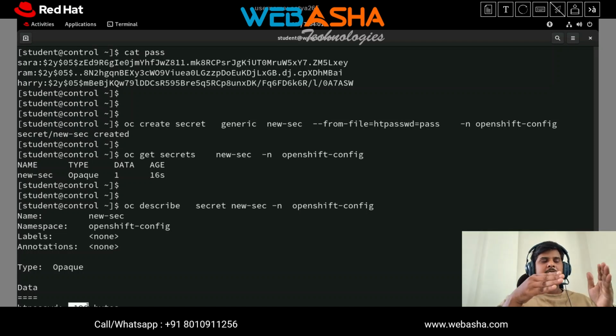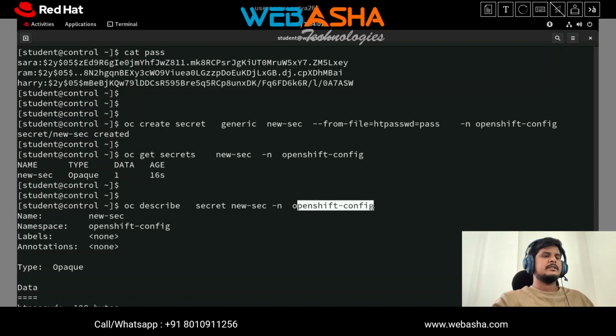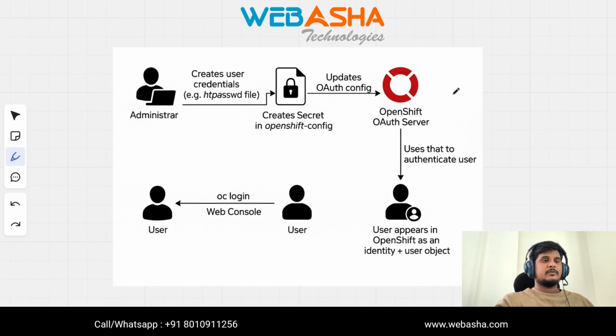So here we are going to create a secret with any name, and that secret must be in openshift-config. Overall, I have a secret named new-sa, and that holds my user information. We can say that my user with that name is going to be held by new-sa. After creating all these things and parameters, we can simply provide this information to my OpenShift. I'm talking about this point.